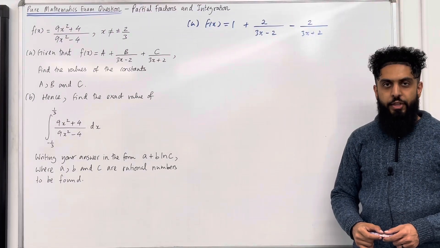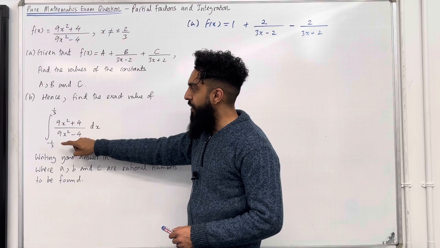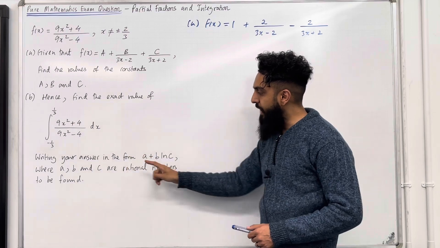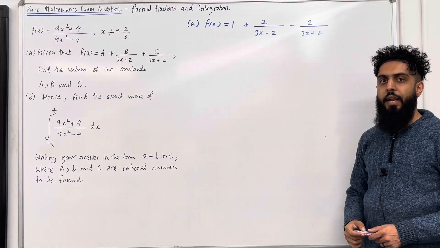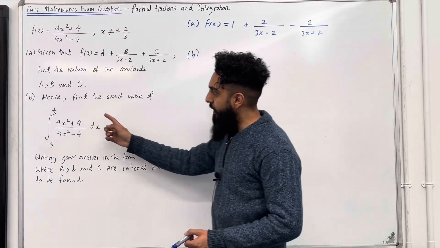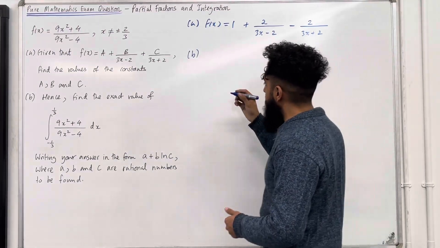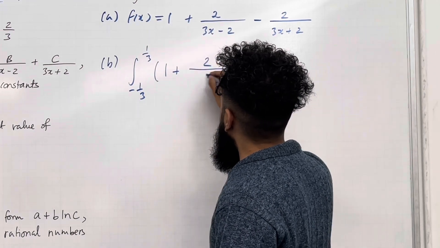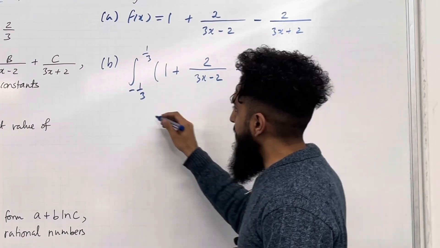Let's have a look at part B. Hence — so we refer back to our answer in part A — find the exact value of the integral from minus 1 over 3 to 1 over 3 of this fraction with respect to x, writing your answer in the form A plus B ln C, where A, B and C are rational numbers. Please pause the video; have a go at part B once you've got your complete solution, then play the video. The equivalent form of the integrand is the partial fraction result, so we take the integral from minus 1 over 3 to 1 over 3 of 1 plus 2 over (3x minus 2) minus 2 over (3x plus 2) with respect to x.